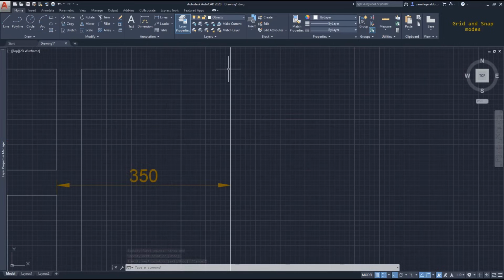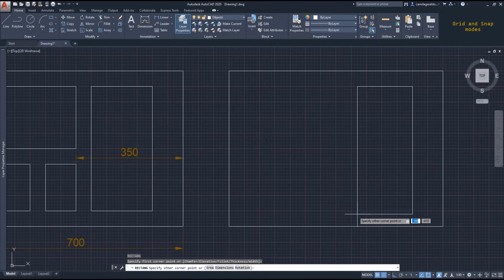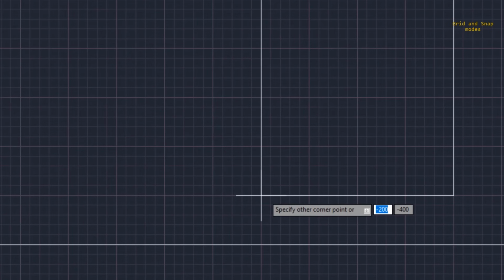Now, have a look at this drawing. We can easily guess the distance between some points, if they are not that far away. For example, this distance is 100 millimeters, and the width of the rectangle is 200. Because there are 4 big squares, 5, 10, 15, 20, you can just count them. So, to draw that rectangle with the grid is actually easy. This is the first corner, then the opposite will be 4 large squares to the left and one above the line at the bottom, so click there.